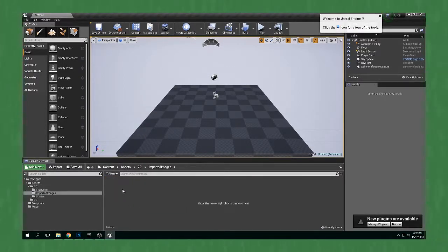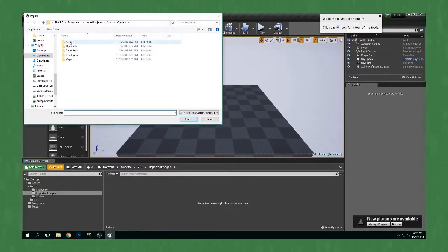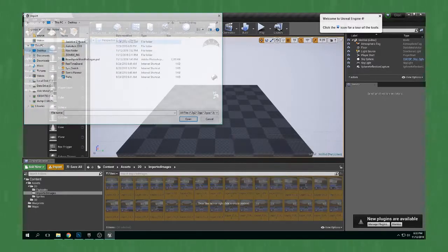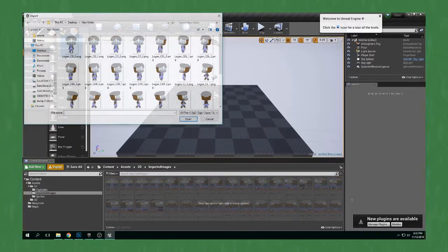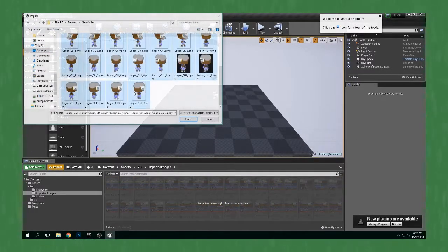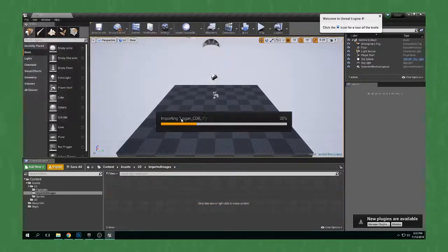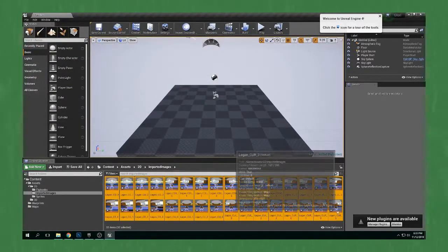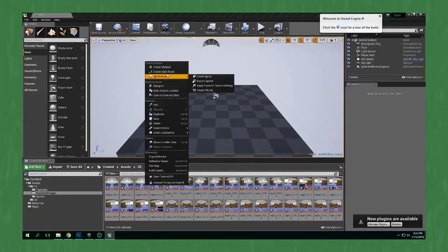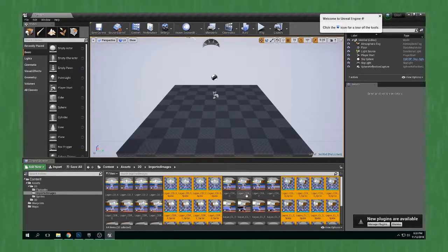And finally, in the Imported Images folder, I imported all the images I made. With all of them selected, I right-clicked and created sprites out of the images, moving them into the sprites folder soon after.